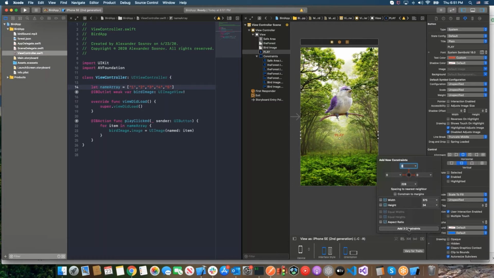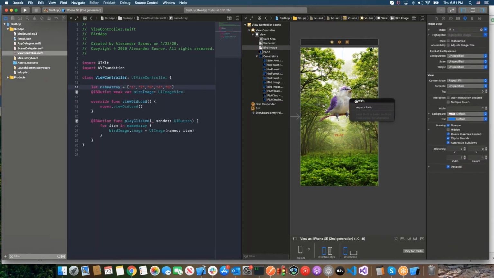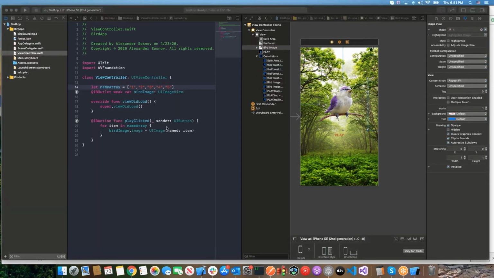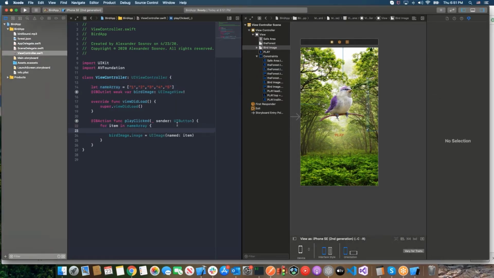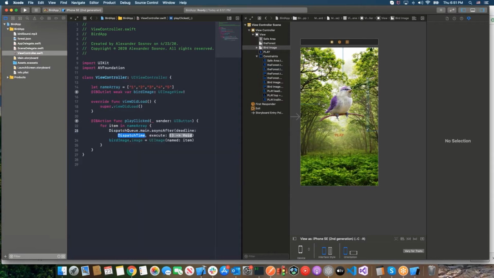There's no cute way to create a delay in Swift, really. You'll have to know about the queues. So it will be DispatchQueue.main.asyncAfter. We want a delay of, let's say, less than a second.